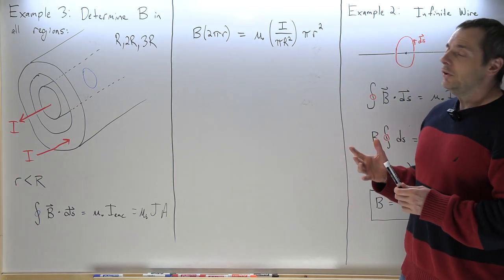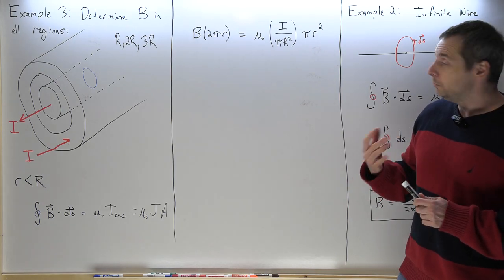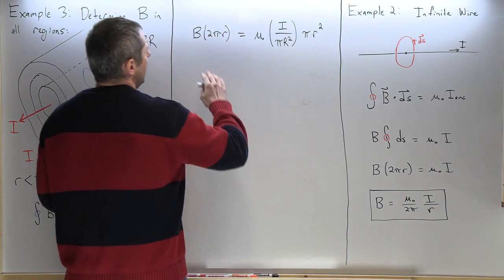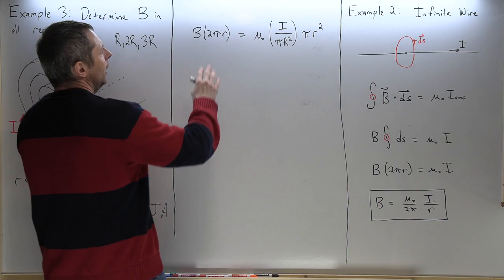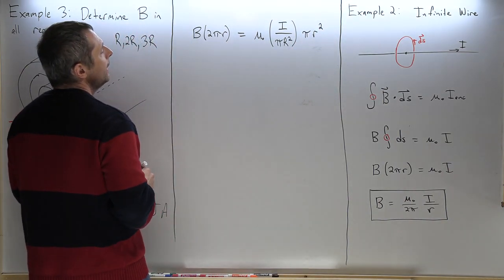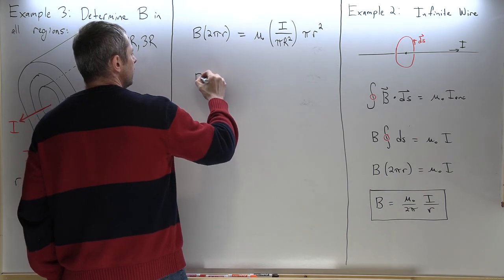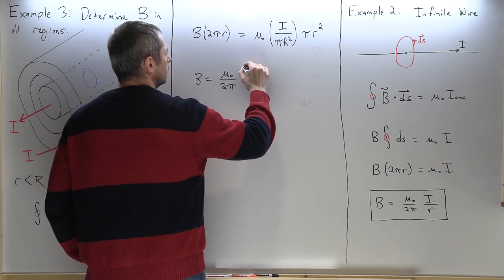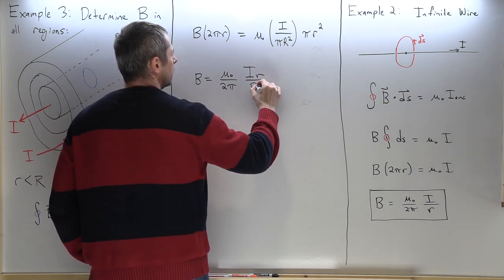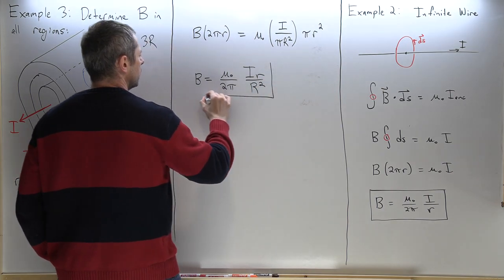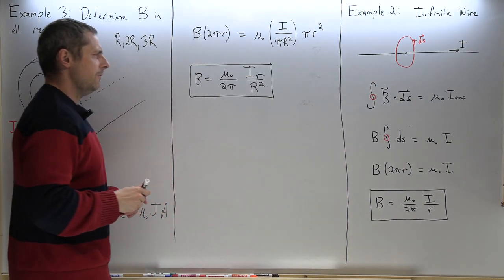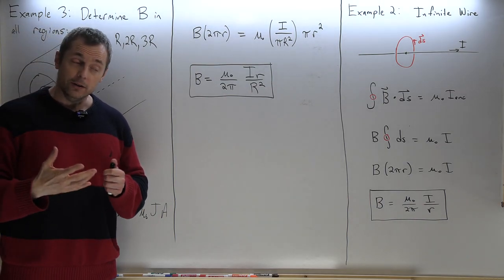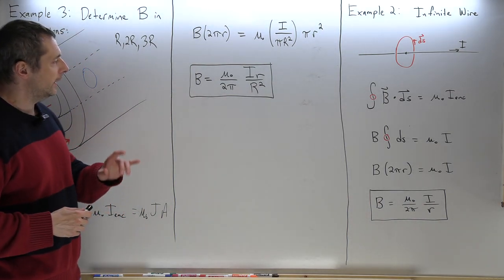All right, so all we have to do now is touch this up and simplify. So the pi's on this side cancel, and I can divide both sides by the r, which makes this to the 1 power, and then I get B is mu 0 I r over 2 pi R squared. You could have this all as one fraction. I just always like having the constants in the front and all the other terms to the right of it. But again, one fraction is fine.